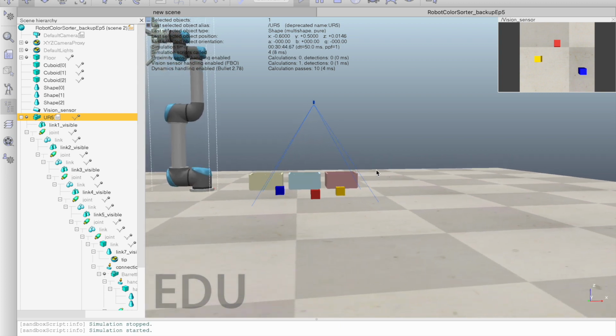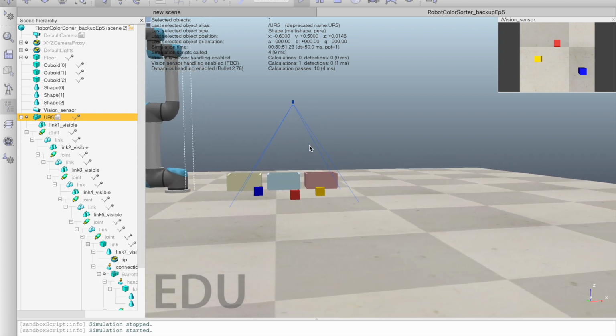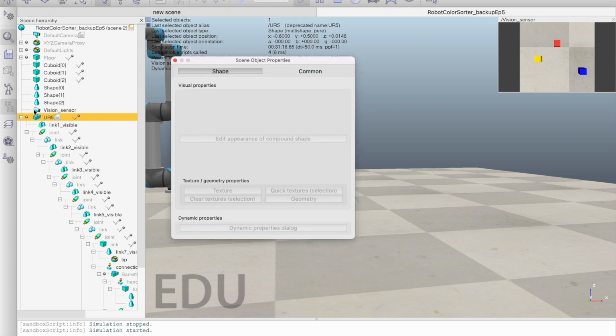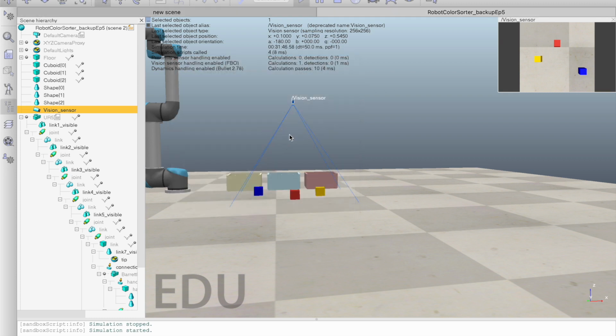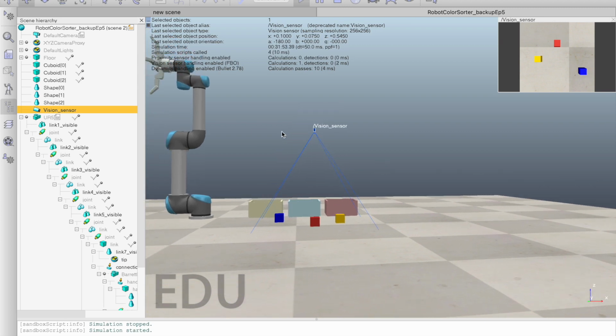So if we look at the camera like that, we know that the perspective angle, which is this angle, is 60 degrees. And how did we know that? It's just part of the camera properties. So if we click on vision sensor, we can see here that perspective angle is 60 degrees, which is this angle. And that's why this triangle looks a bit like an equilateral triangle.